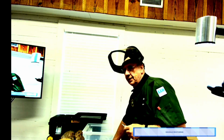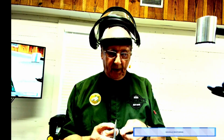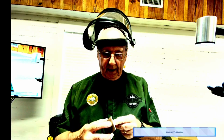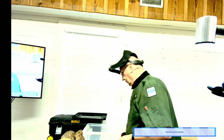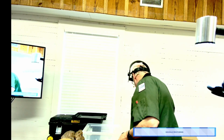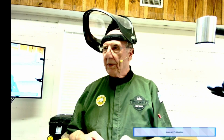If I do feel it's getting dull, this is a diamond card. It's 300 and 600, and this is the 600 side, and I just come around at that angle just a little bit, and it'll put that burr right back on there, so you're not taking a lot of metal off, which you don't want to do, because you will wear it down eventually. I could regrind this flat here and start over, so you're really going to get a lot of wear out of these, because you're not going to be going that deep.